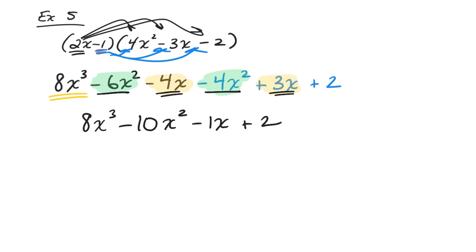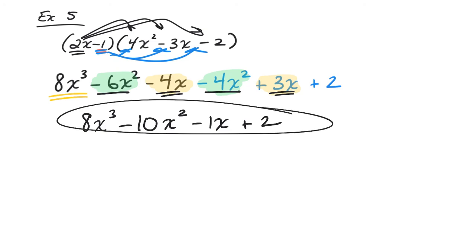Now what I've done is highlight these things, check them out, and write them so that they're in standard form, which is just writing the exponents in order from greatest to least. So I hope that helps. I know this one was a little bit longer, but there you go. That is how you multiply using binomials.